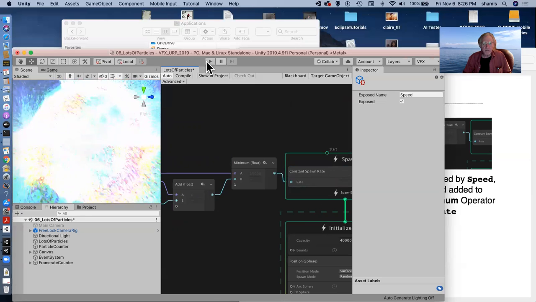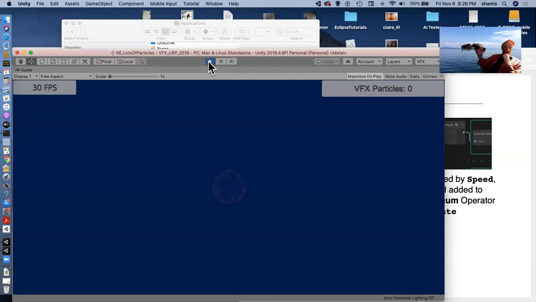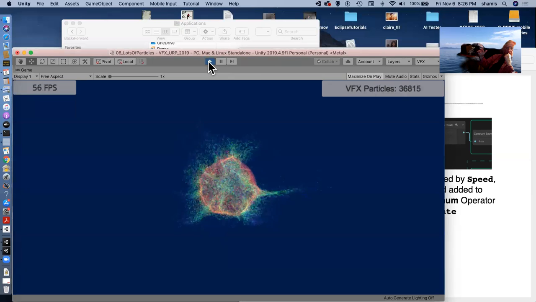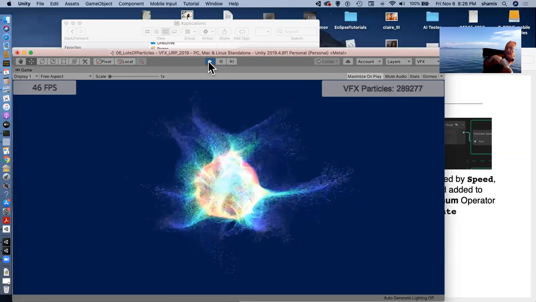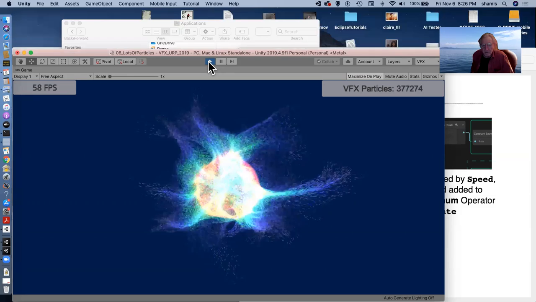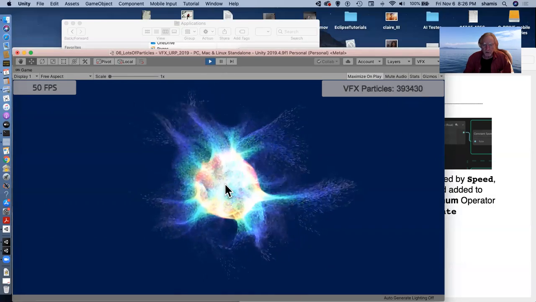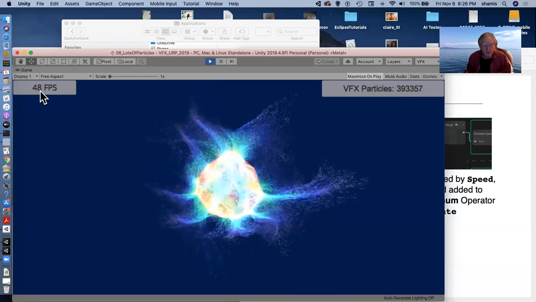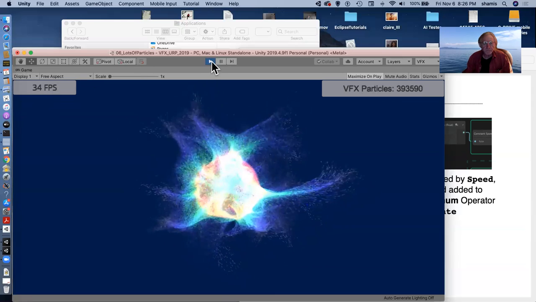And my particle effect now starts off kind of slow, and the rate at which particles are generated is increasing constantly with time. And I'm ending up here with close to 400,000 particles, and my frame rate is still a completely respectable 45 to 50. So pretty cool, pretty cool.